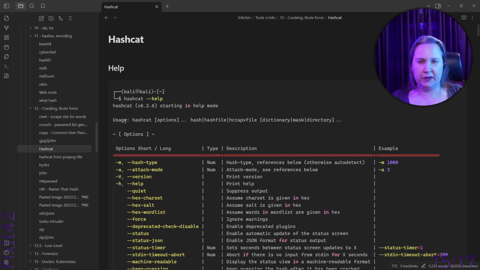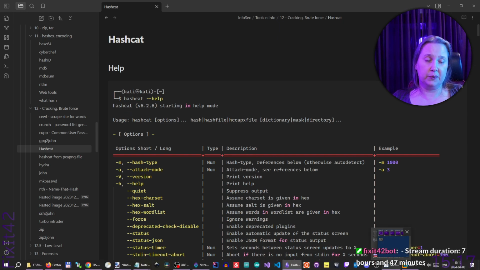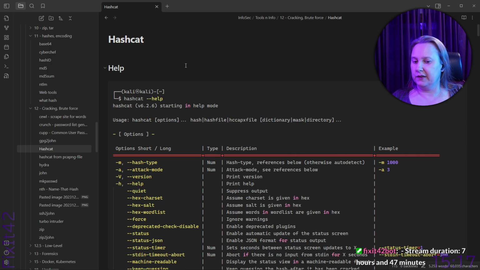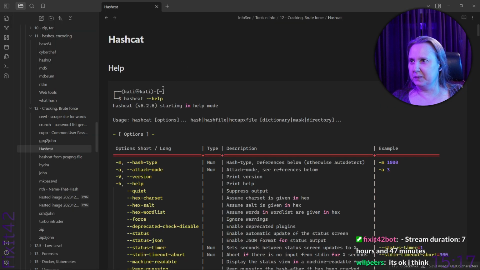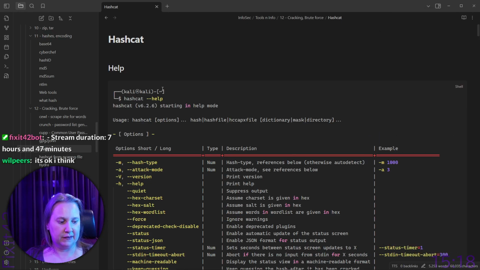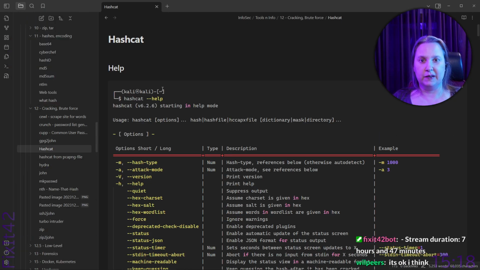Do you think my camera is too big? Should I make it tinier? Maybe I should. I'm almost at 8 hours. How did that happen? No lunch or breaks? I have a lunch. I just went over the lunch break. Will Pierce says okay, thanks. It's okay, I think. I can move it too, like this. So if it's in the way, we can just move it out of the way. But just tell me.